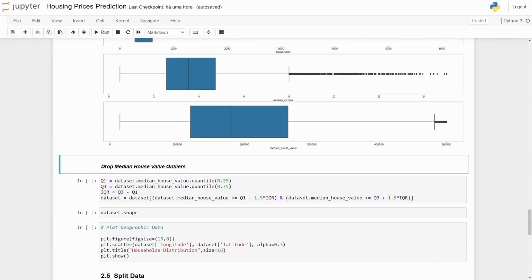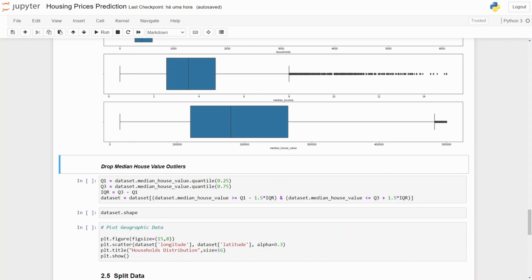We can drop outliers using several methods, such as Z-score and the interquartile range. But Z-score standardization is very sensitive to the presence of outliers, since it uses the mean and the standard deviation in its formula. As the presence of outliers will influence the mean and the standard deviation, they consequently will influence the results of this standardization method. And for that reason, I'll be using the interquartile range, and I will leave a good explanation of how this method can detect outliers in the description.